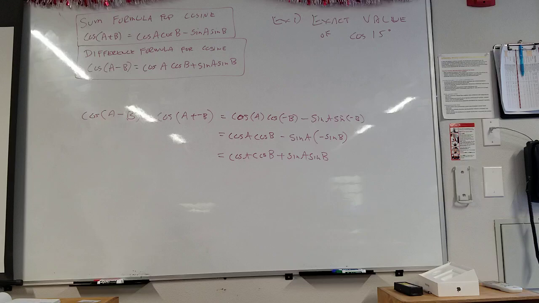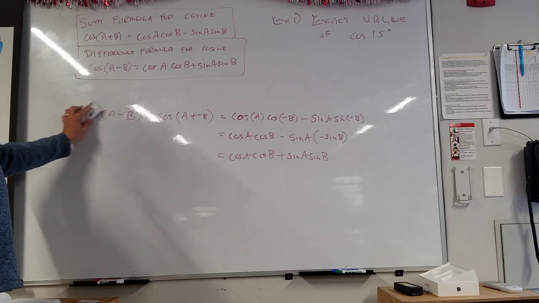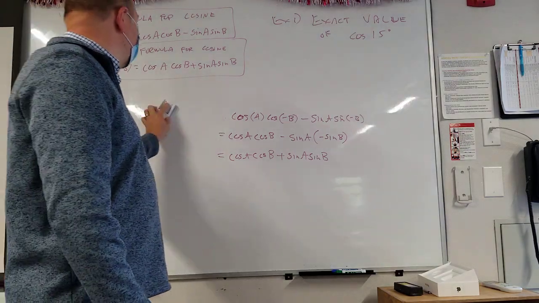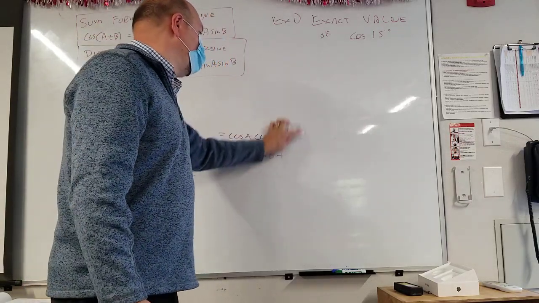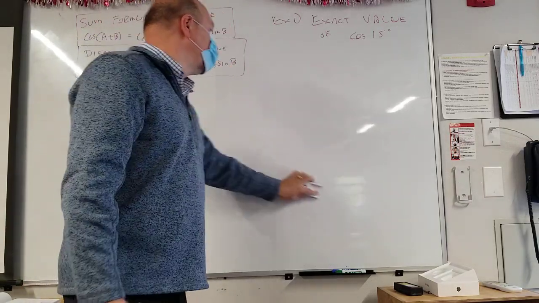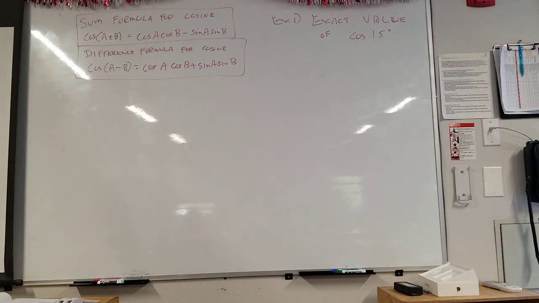So I want the exact value for cosine of 15 degrees now. So we've expanded our little arsenal of angles whose exact values we know. The Greeks didn't have calculators where you could punch in cosine of 35 degrees and click enter and get it. They had to rely on this stuff. So that's what we're sort of seeing here. Now the question is, which angles can I know, which angles can't I know, and how far can I get? All right, cosine 15 degrees. Talk to me. Anybody have an idea?